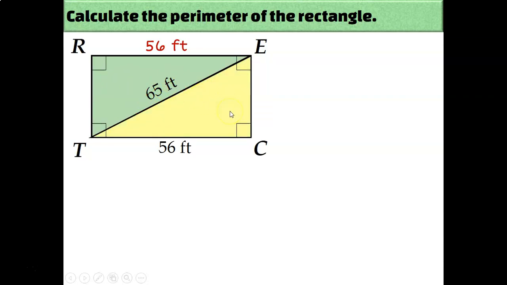The green one and the yellow one. And since they're right triangles, I can use the Pythagorean Theorem to calculate the missing length. 65 must be c because it's across the triangle from the right angle. Which means 56 and the missing side are a and b, or the legs.